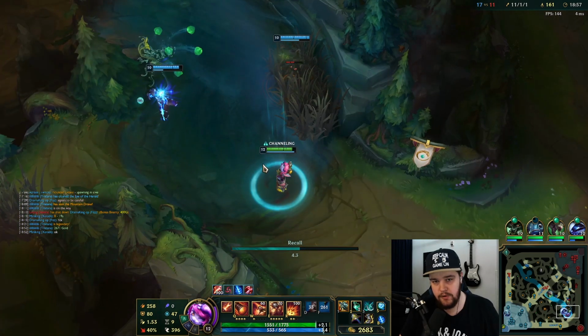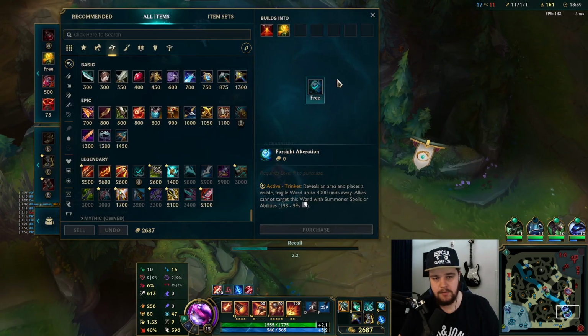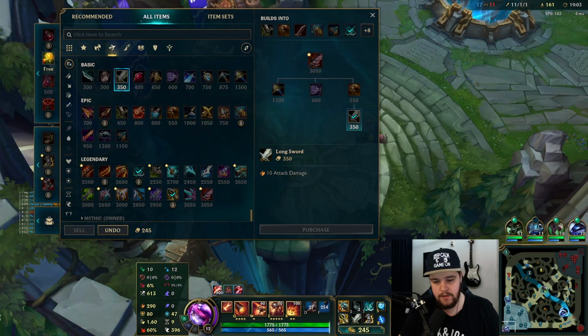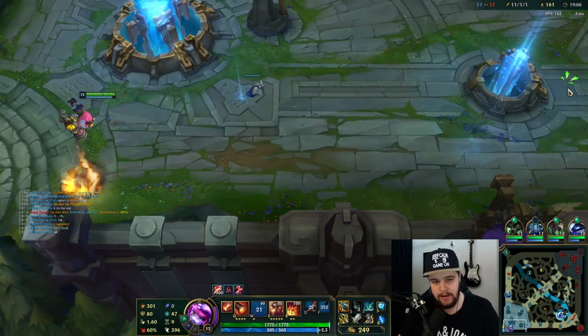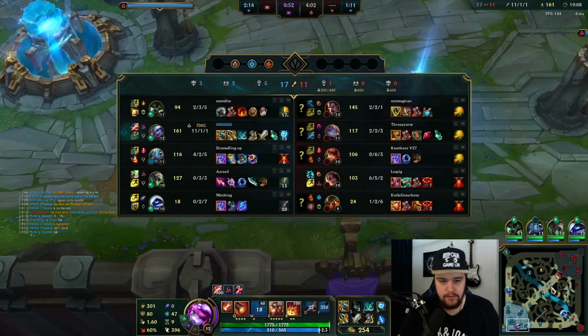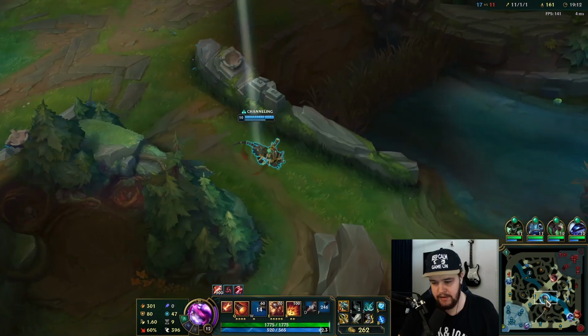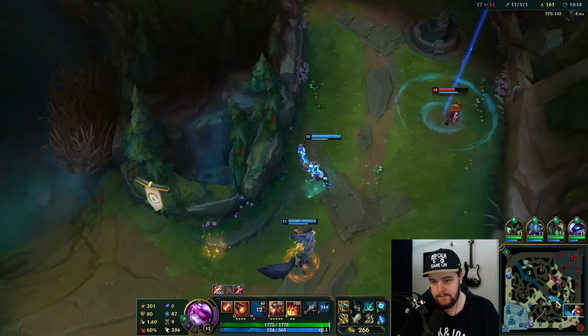This might be very stupid, but I'm still going to commit to this recall. I want to get the Infinity Edge here 100%. And then we're just going to go for this. Get a longsword. I definitely will be taking the red buff here. There's no way Twitch should be getting this. If he thinks he's gonna take that, okay, we're good.